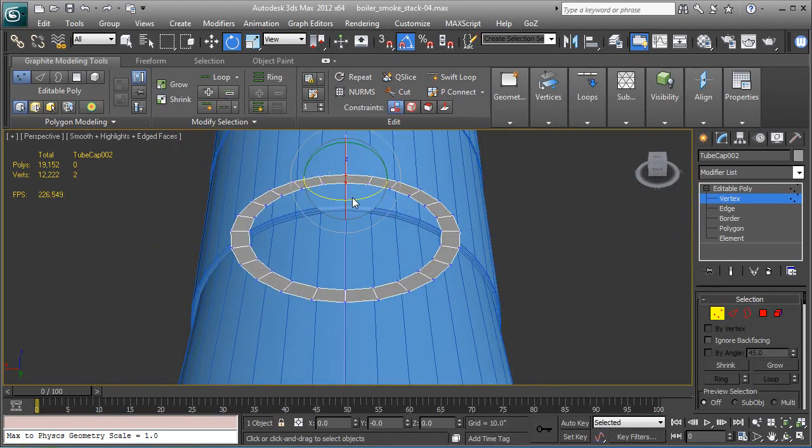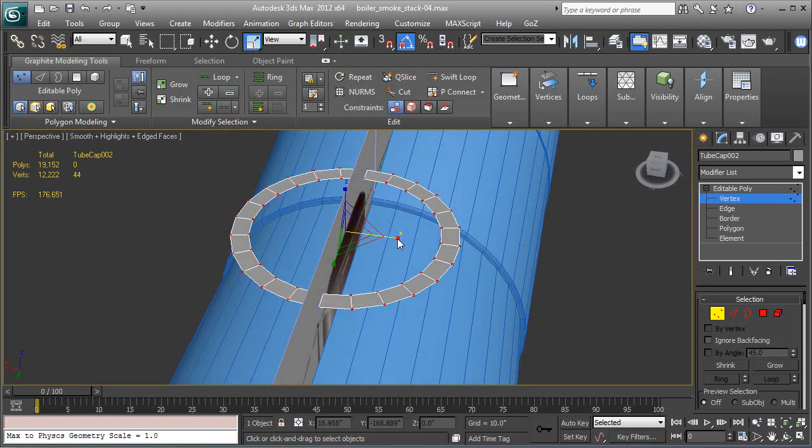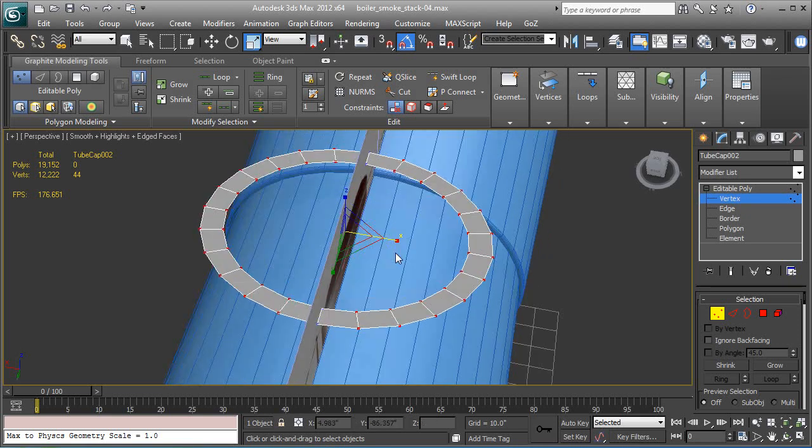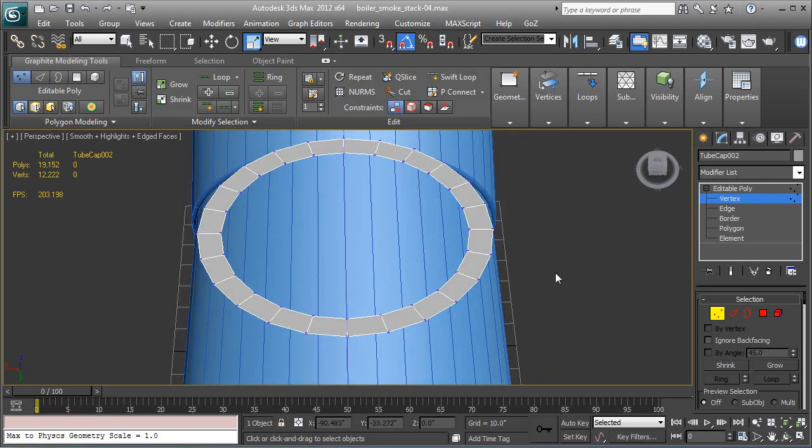Okay, so I'm going to select these two vertices and these two. I'm going to hit Control and I to invert my selection. And I'm going to use the scale tool to scale this out a bit. Scaling this way. It's approximately what I want. And now I'm going to deselect these vertices.